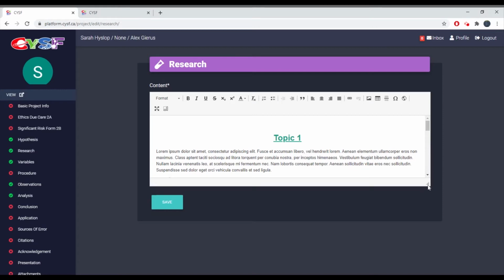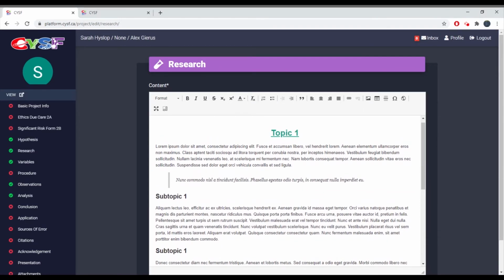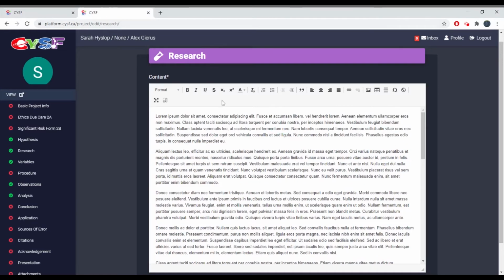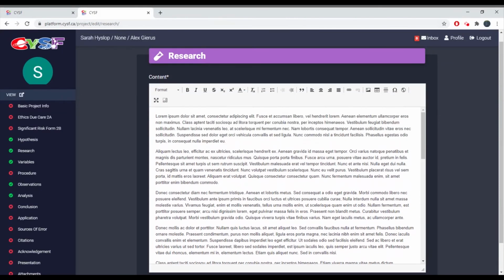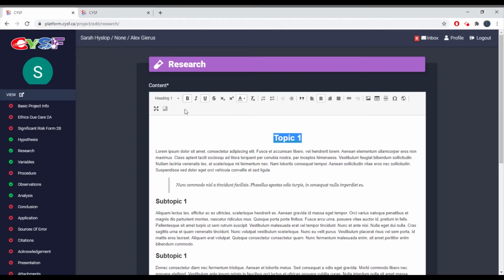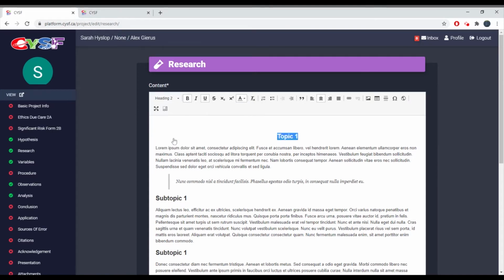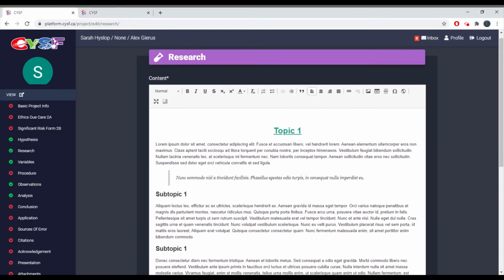So we're going to move on to the research tab. This shows a few ideas of how you can break up these more wordy, block-text style sections. On this tab, I have an example of what the plain text itself looks like, but you can do a lot to break that up. You can add headings here, so maybe you want to make that bold, center it, and change the color. If you want to change the headings, that's again in this tab. If you have something that is a quote, you can highlight that and use the block quote button here, and that formats it really nicely.